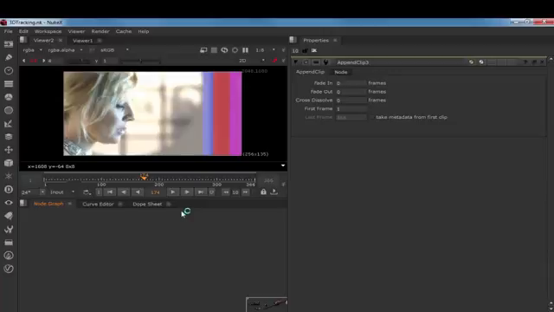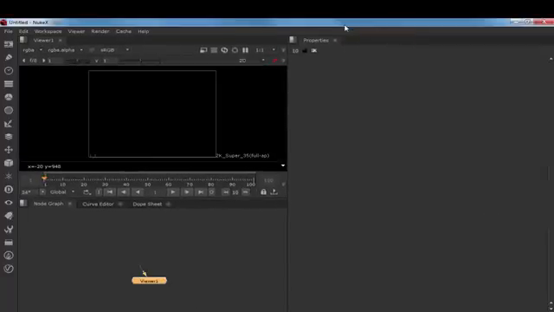Okay, and now that we're getting into this setting where we're doing multiple pieces of footage in, we don't want to have to reload our footage every time we come into Nuke, where we have to go to each file node and reload each file. It's a big hassle, and we've talked about it a little bit before, but now we have to be a little bit more cautious about it, a little bit more aware of what's happening, okay?